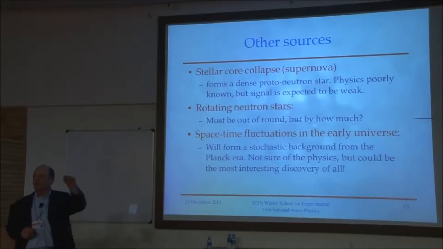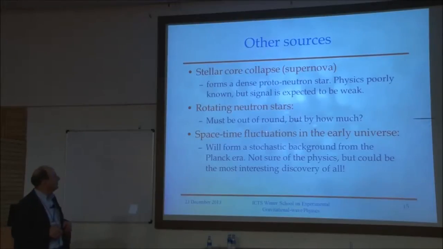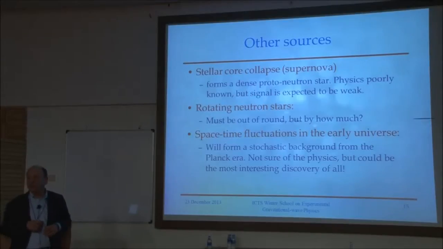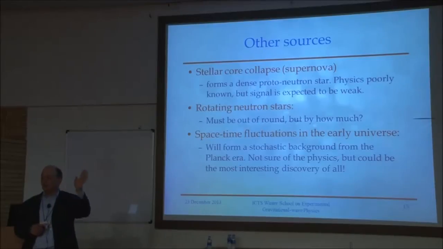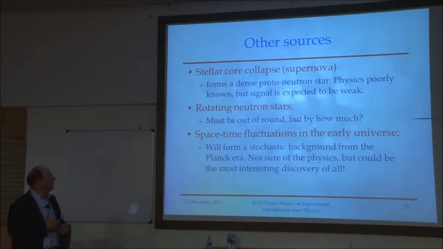A rotating neutron star that has a hill on it, a mountain maybe this size, has a time-varying quadrupole moment by virtue of the fact that the neutron star is spinning on its axis. We don't have very good estimates of how large those distortions ought to be. So this is also hard to predict when we're going to succeed in finding signals from them. But that's a very distinctive, steady tone, a sinusoid, of gravitational waves that we look for all the time.